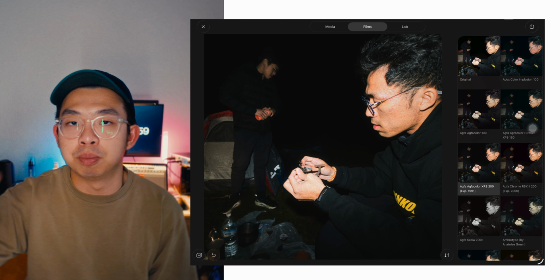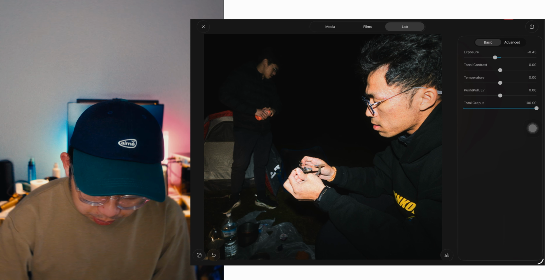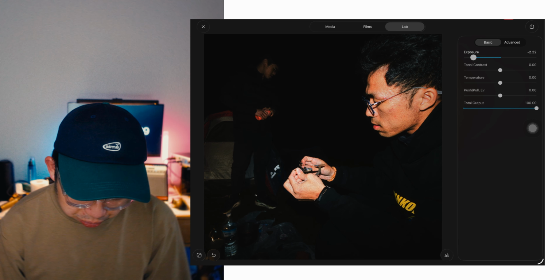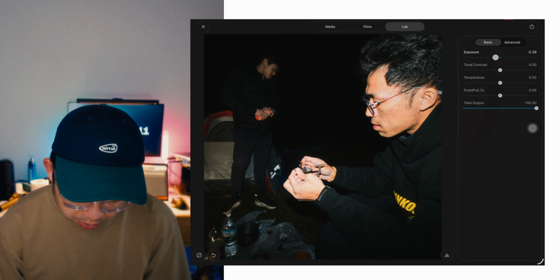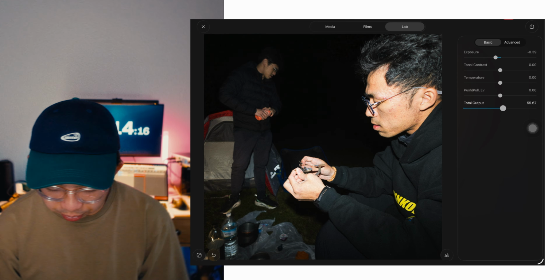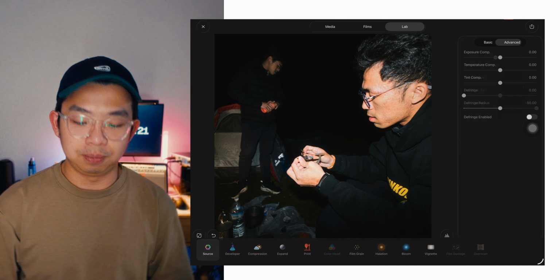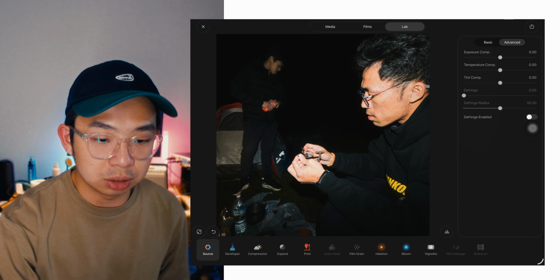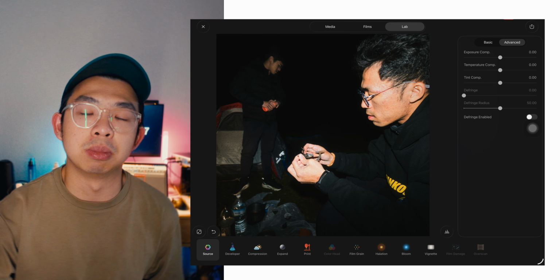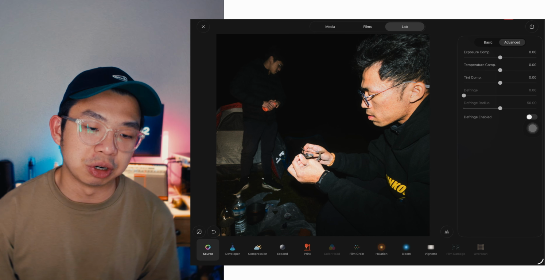But if you want to go beyond and have more specific control, you can go to the lab tab, and then here you find either basic or advanced. Basic is where you adjust your exposure, the contrast and temperature, or how much you want it to affect your photos. But if you want to go even more, go to the advanced tab. From there, you can choose tools like push and pull, expand, print, color head, film grain, etc.